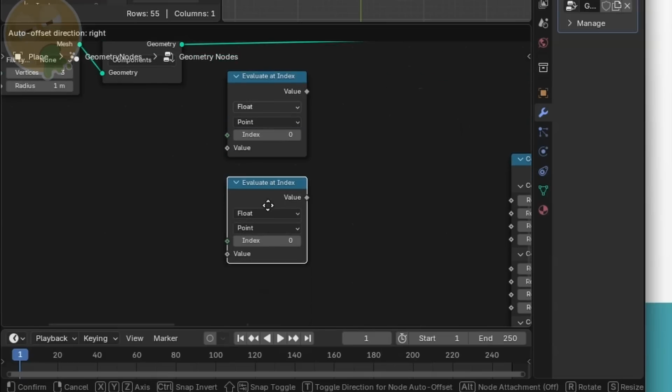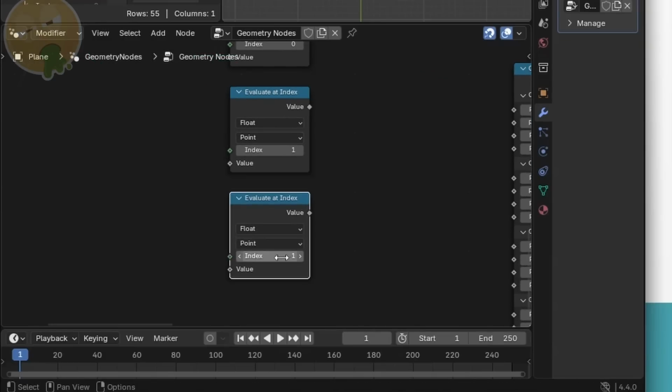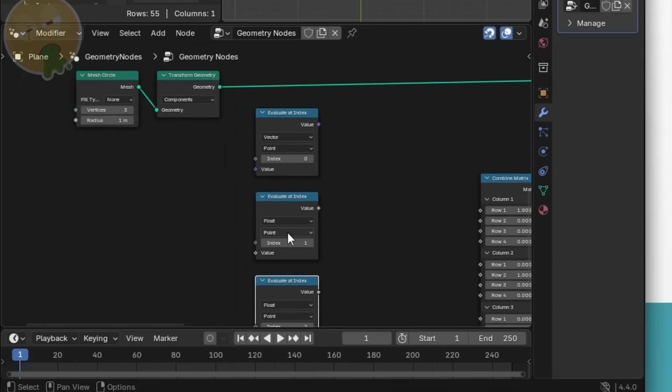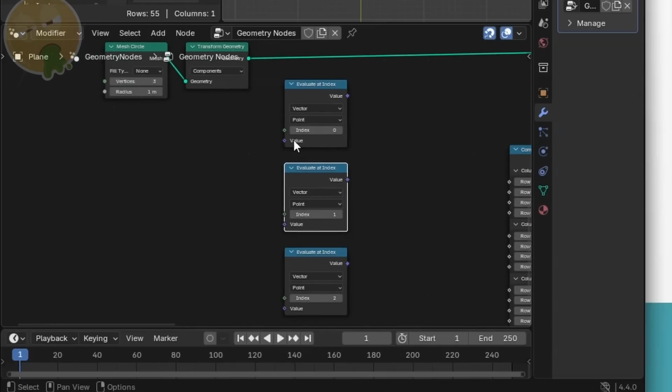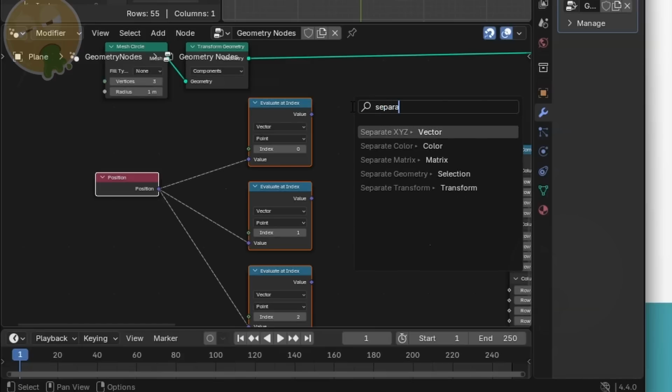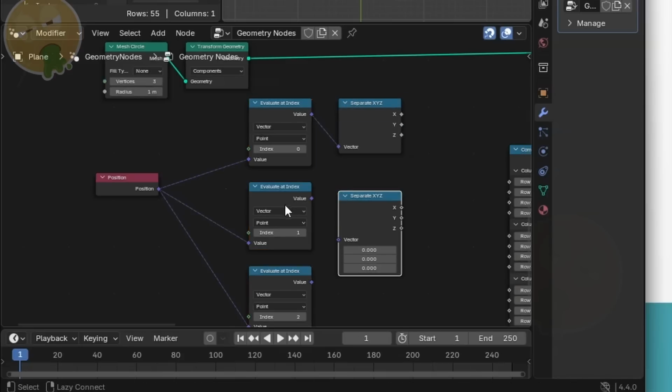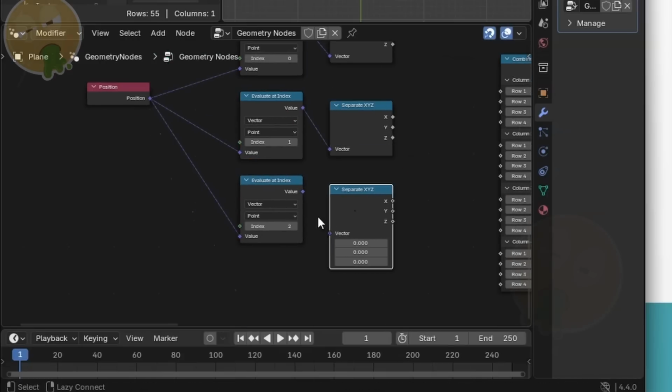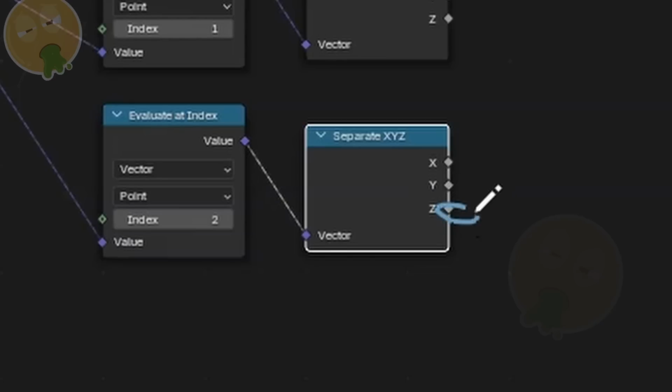We're going to have index 0, index 1, and index 2 for our 3 points. I want to extract a vector that tells us where are they. In other words, the position here, here, and here. I'm just going to separate these bad boys out so we have the x and y for all of these that we can control. We're going to kind of suppress the z coordinate. It's not going to get to speak until you do the three-dimensional case.